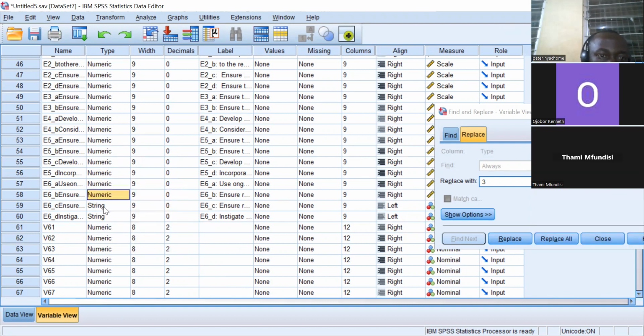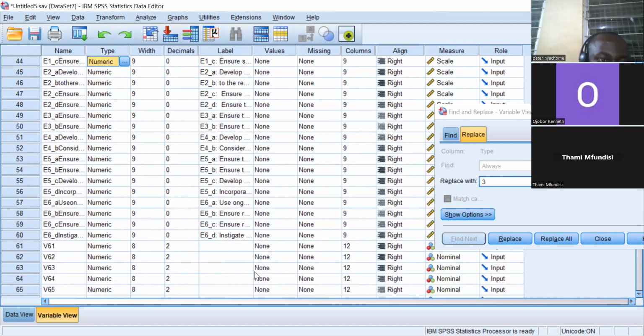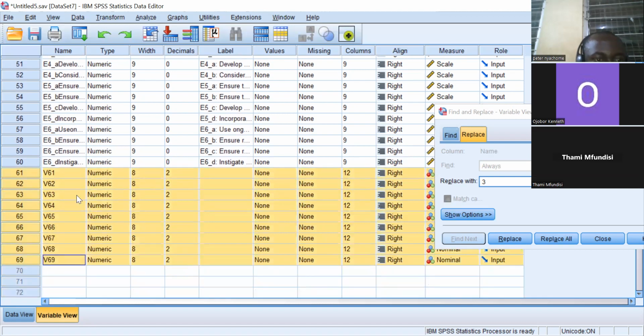I've exactly changed all this. So what I want to do is, I know where these other questions have come from, but let me look at this. Okay. So yeah, I was going to ask you that because they look incomplete. Yeah, the other questions, they look incomplete. I was wondering where they come from.